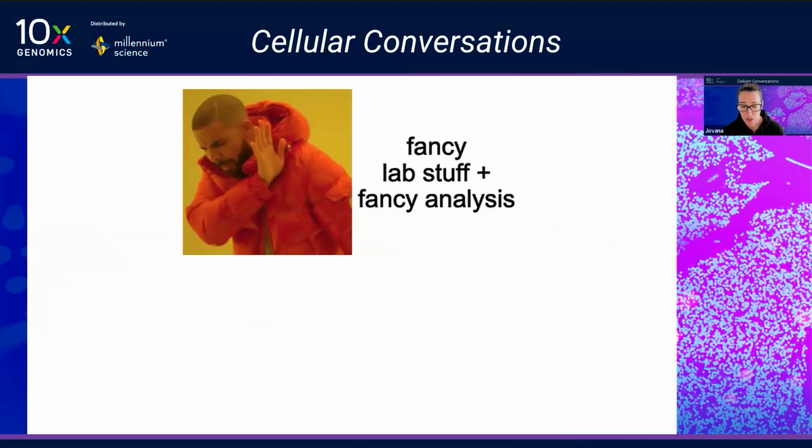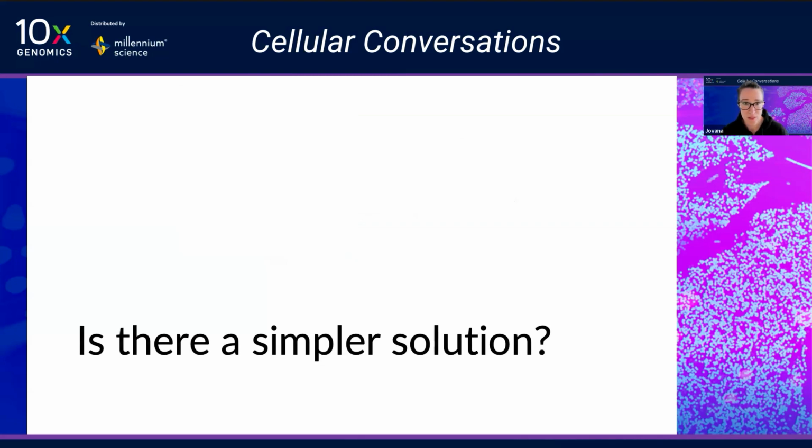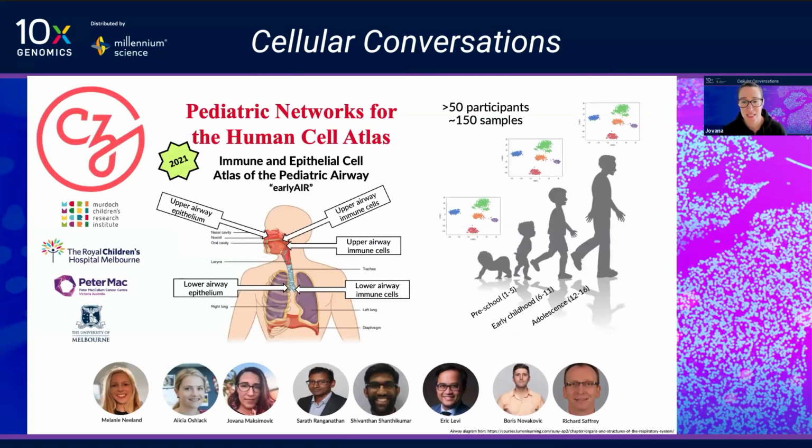So far, people have been trying to attack it by doing really clever things in the lab, or trying to come up with new ways to do quite complicated analysis to sift out the real fusions from the noise if we pick up any. And we wondered, well, is there a simpler solution? We got this idea from the pediatric airway project that I was involved in.